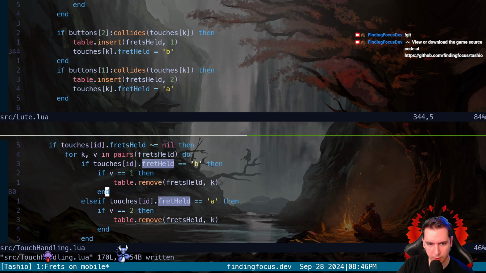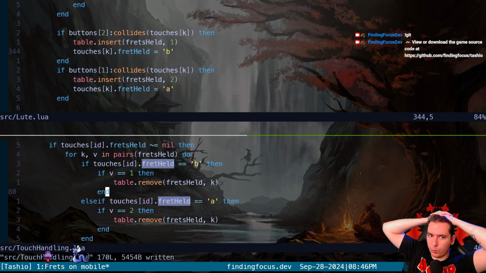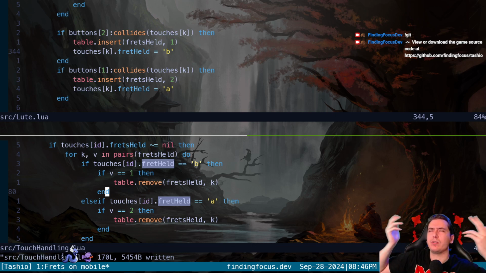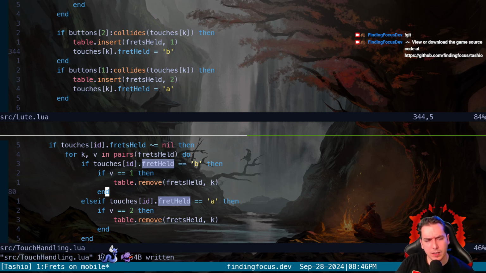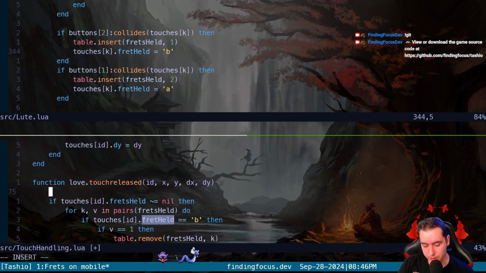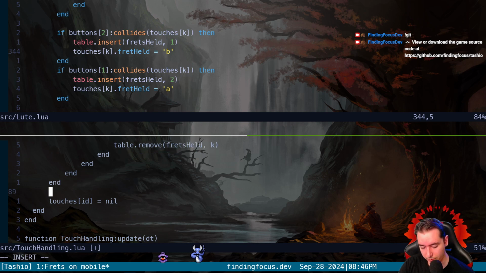So why we did it here is because we don't have access to this global touch released callback function. Actually, I'm not sure if we're allowed to duplicate it elsewhere. Let's try to delete it from here. This touch released, let's just get rid of it.